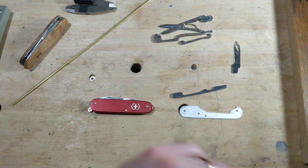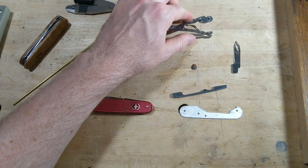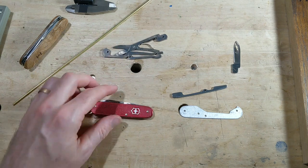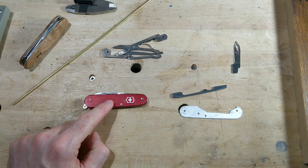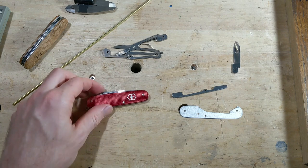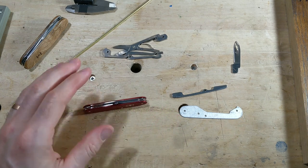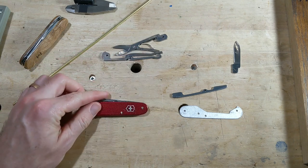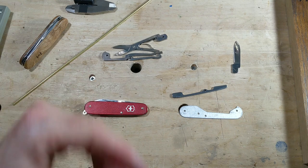The next thing we're going to do, which will probably be the most ambitious part of this, is I want to try to put some scissors into the Cadet. So if you're familiar with Swiss Army knives, you know that Victorinox has stopped making 84 millimeter models with scissors, and they stopped doing that quite a while ago. So you can occasionally on eBay or something find a model that has scissors in there, and if you can find one of those and you're willing to pay the price that they go for, it's really easy to get your hands on a set of scissors that can go into an 84 millimeter knife. But the trouble is they're really expensive and hard to find, at least that's how I feel.